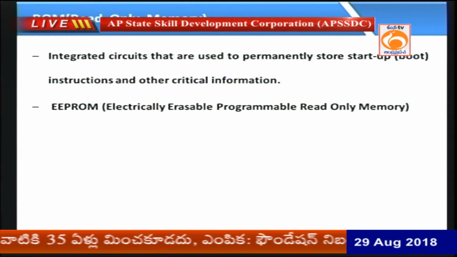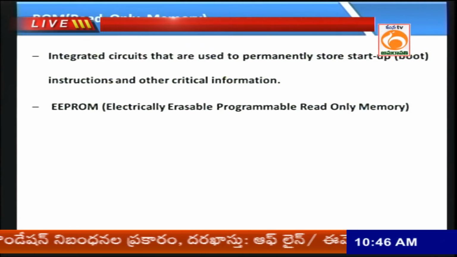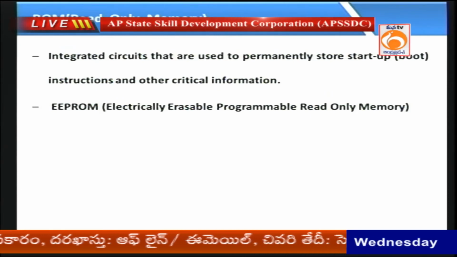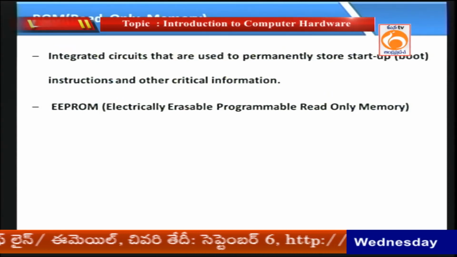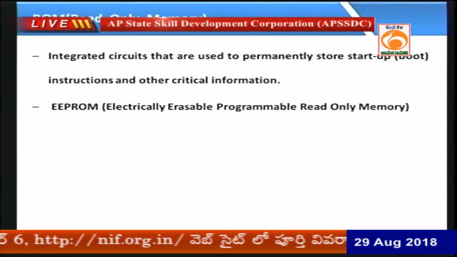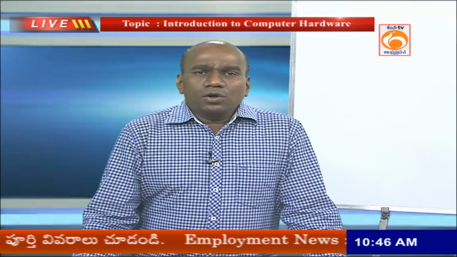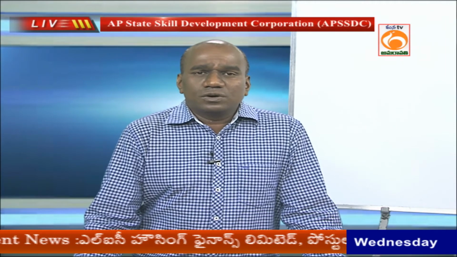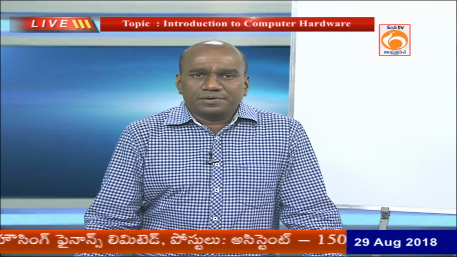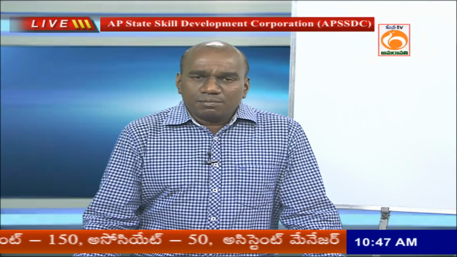But in the latest brand new laptops and desktops, we are using one special type of ROM. That ROM is EEPROM, electrically erasable programmable read only memory. What is this electrically erasable programmable read only memory? Earlier we discussed, right? ROM is a collection of many circuits that are used to permanently store the startup or boot up instructions of the computer and other critical information. Critical information is nothing but BIOS or computer complementary information.